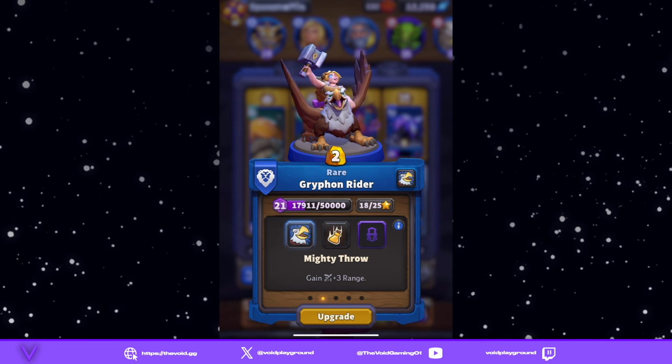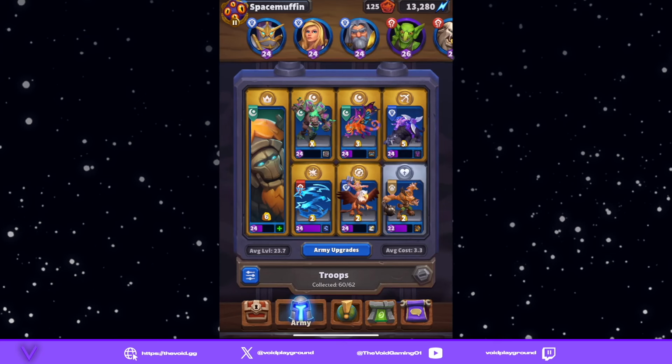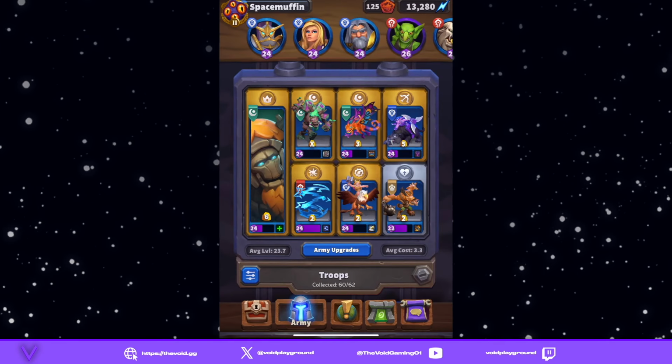That gives us a little bit of range, so we're not up in that damage zone. So yeah, I'm not perfect, no one's perfect. I'm just trying to give you guys as much knowledge as I can. Of course, we do have our Chain Lightning here with Reverberation. The reason we're using Reverberation is simply that I can cast it a second time, I can get rid of miners, I can get rid of chickens and things like that. And then of course flying units and stuff like that.